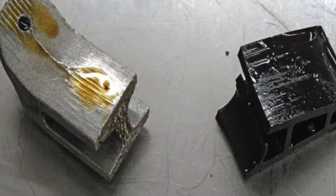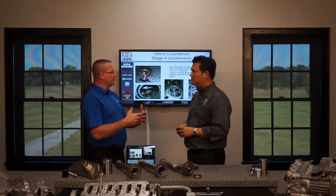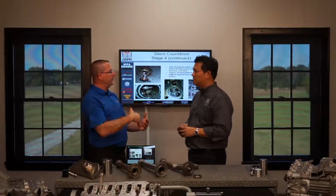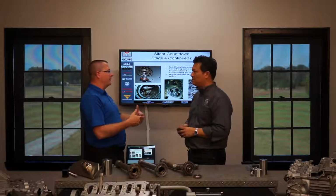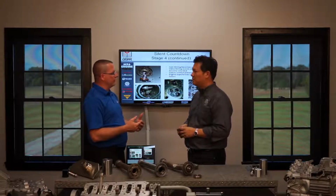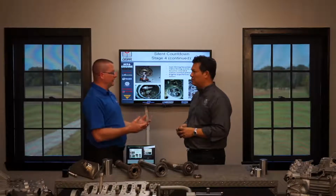A lot of times we have this happen. The engine will end up at stage 4 as it decelerates, as it slows down. Because, like we said earlier, the bearing loads are higher at idle speeds and under deceleration than they are at cruise speed or acceleration. It's just the way the ball bounces with this. So I have people call me up and they say, I was pulling into a parking spot, and all of a sudden the engine stalled. And you tried to restart it and it wouldn't, and you looked under the car and you had a puddle of oil. And they say, how in the world did you take the words out of my mouth?